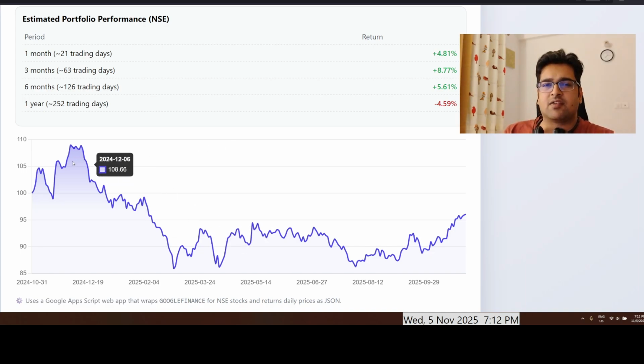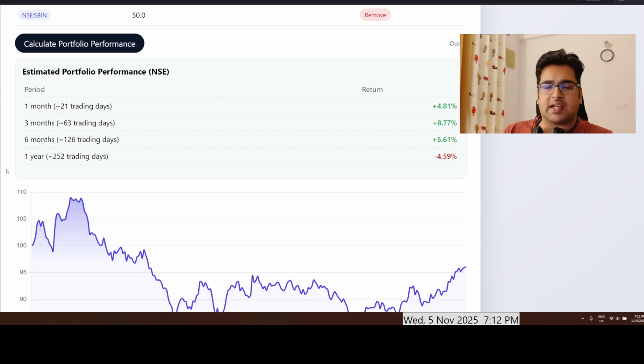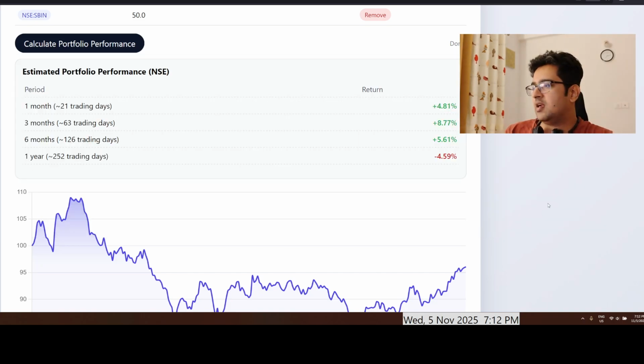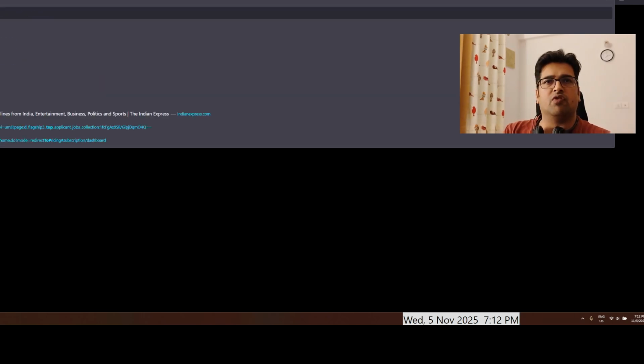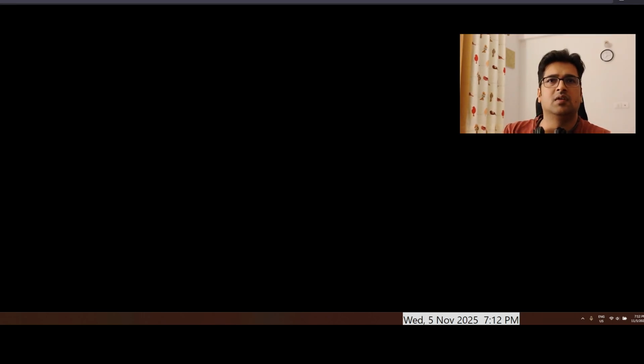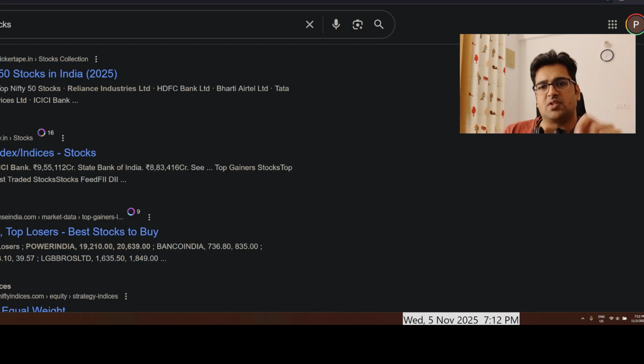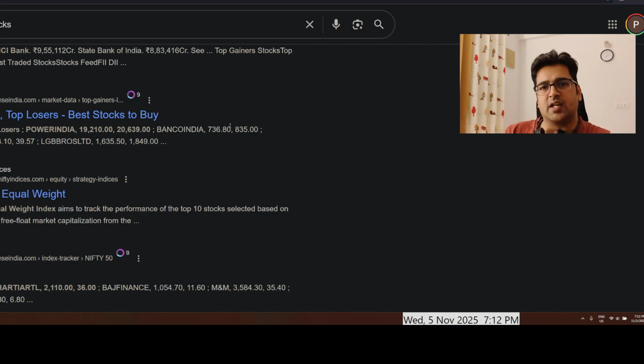Let me try and run some scenarios here so that we get clarity on what can be done. There are a few examples that I wanted to run, so let me quickly open up the list that I had. What I wanted to do is the top 10 Nifty stocks. Let me look at the Nifty 50 top stocks by market cap. Let's look at the Nifty top 10 equal weight index and we'll get the companies from there. Then we'll put them in an equal weighted index and try to see what that looks like.